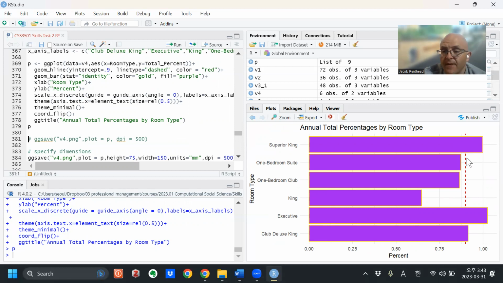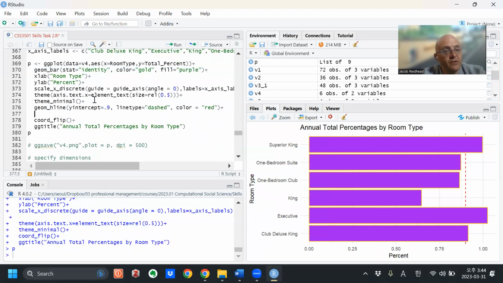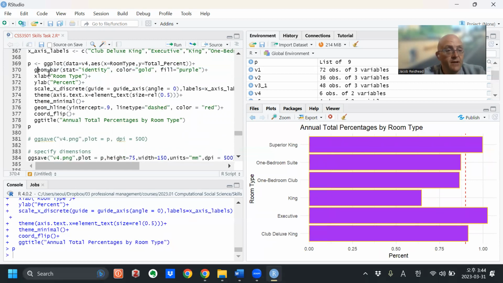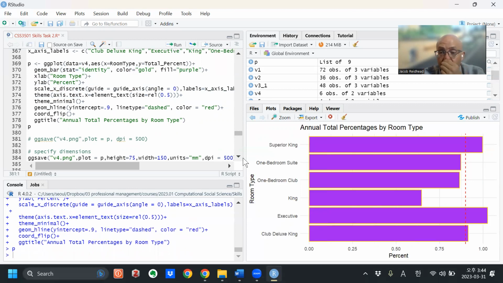If you want that red line to come out to the front, I think you just change the order. Now you'll put the bars first and you'll put the line afterward, and that would put the red line in front of the bars. So you move it lower in the commands.